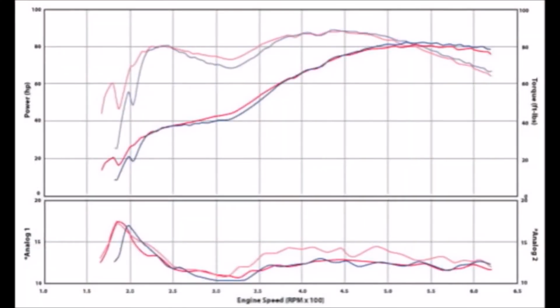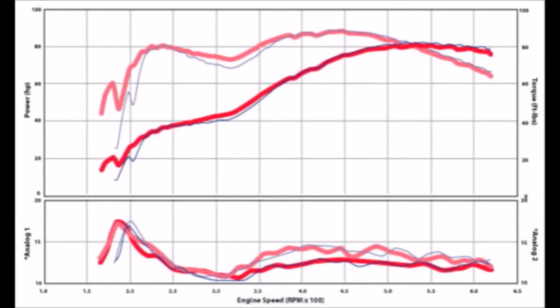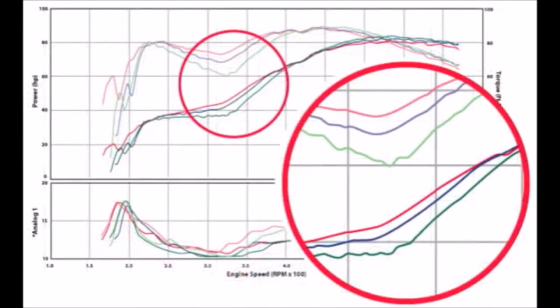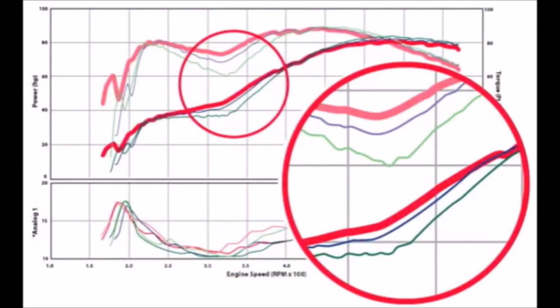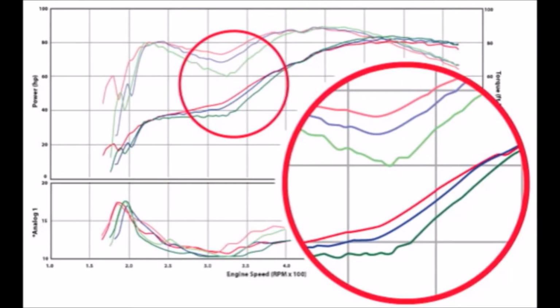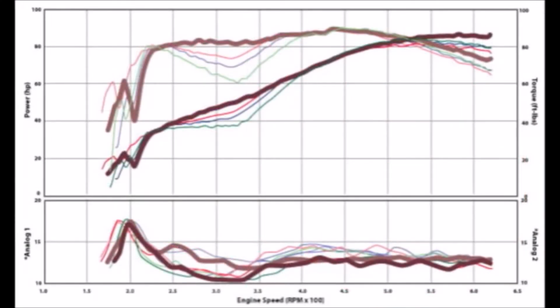We did 2 runs, one with the thumb screws 90 degrees to the exhaust flow and one at about 45 degrees. The thumb screw at 90 degrees showed a fairly significant improvement in the mid-range. The thumb screw at 45 degrees is similar to the bolt, and like the bolt in the pipe, the thumb screws didn't significantly reduce the overall performance. It still isn't as good as a mufflered exhaust system, but it does help.